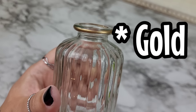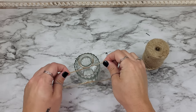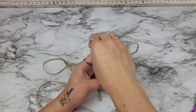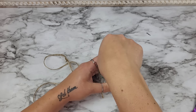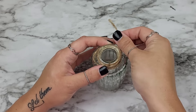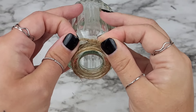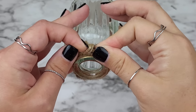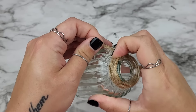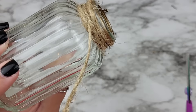It did have this little glass rim which you're really not going to see once we put some twine on there. You're welcome to glue your twine on but I like to save money. A little tip is just to tie it on there and when you get to the very end you leave yourself enough room that you can just loop that twine underneath the existing loop and then pull it tight. This gives you the ability to just take that sucker right on off and then reuse it as the season goes on.